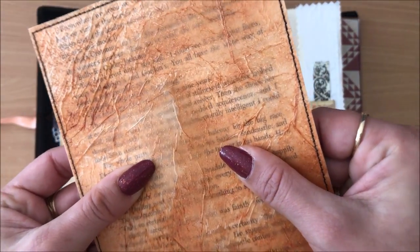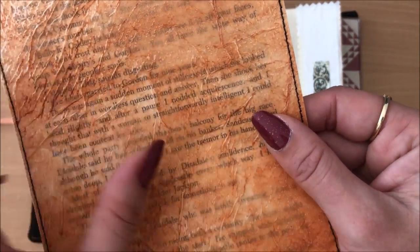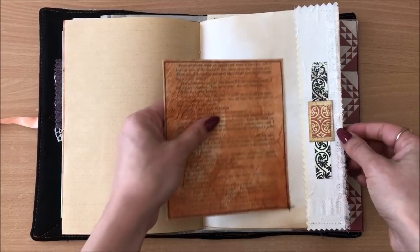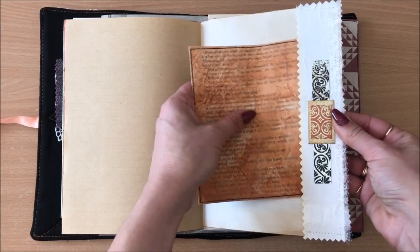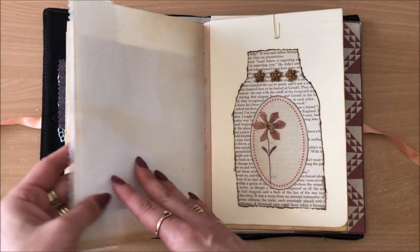So here what I did, instead of just folding it up, making an envelope, I actually sewed it onto a book page and made a writing, like a journaling spot. That's something I want to go back to and make more of. Okay, so that's a fabric pocket here.